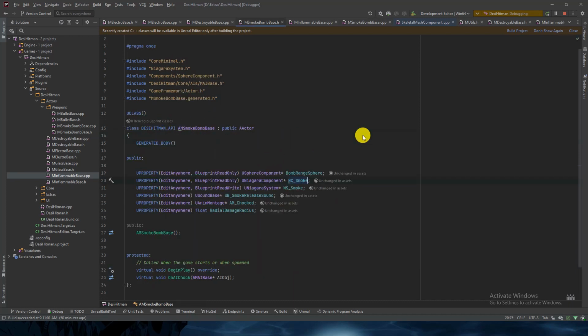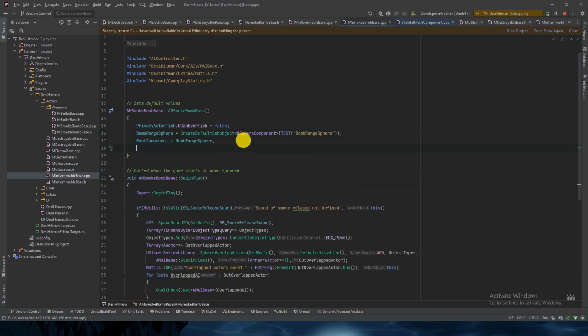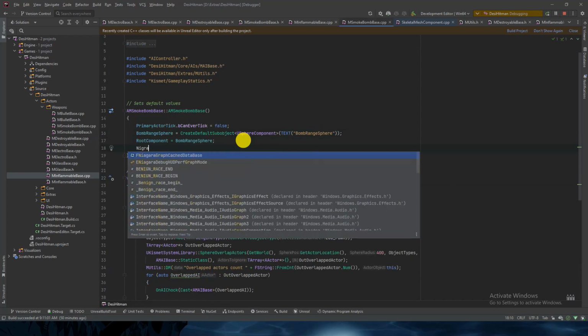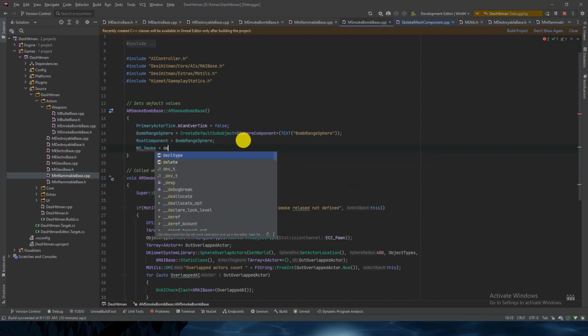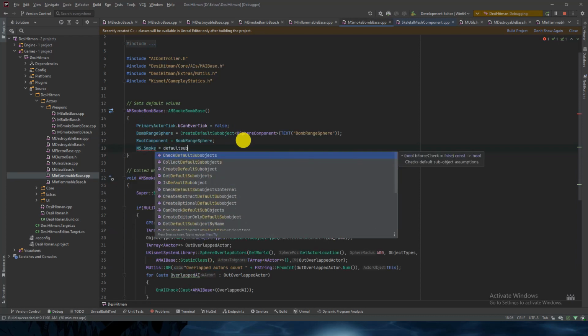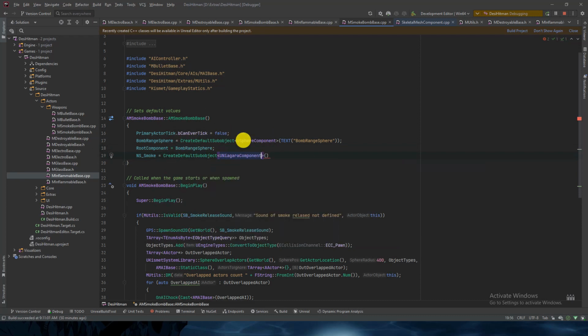So Niagara component, NS smoke is equal to CreateDefaultSubobject UNiagaraComponent, add that macro TEXT smoke, and see.